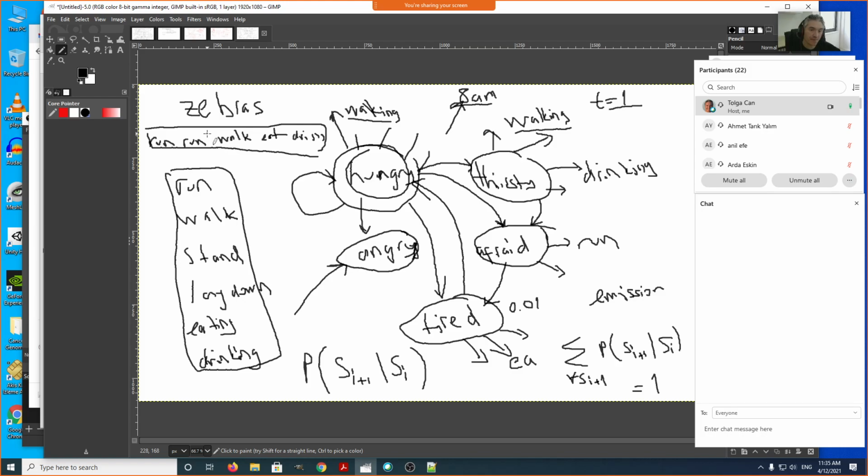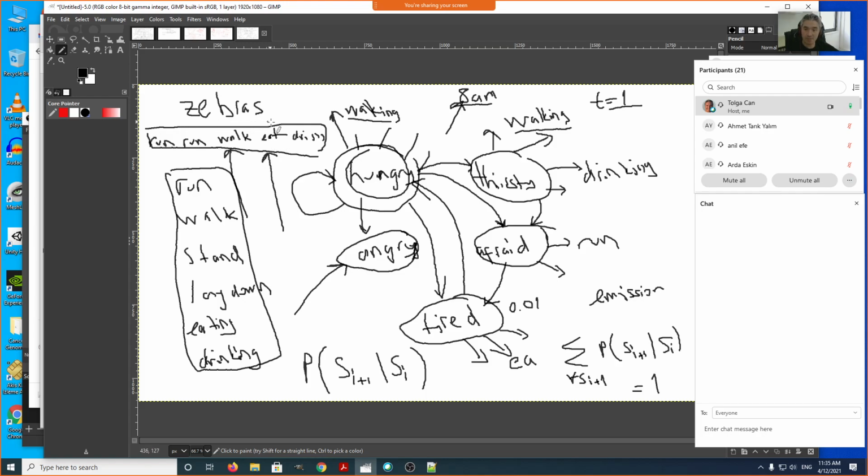Okay, so we may try to infer, if this is the correct model, what is the most likely sequence? There may be quite many different sequences of state transitions that produce the same output. Okay, so this is not for certainty. Run, walk, eat, drink may be the output of different sequences of states. But we are interested in which one is the most likely, with the highest probability. This is not for certainty, but what is your most intelligent guess for the states that produced these observations? That may be one question.